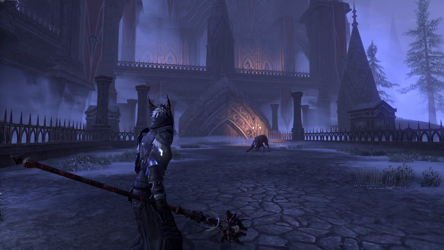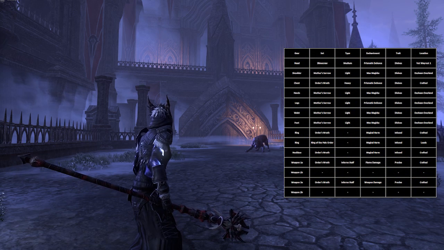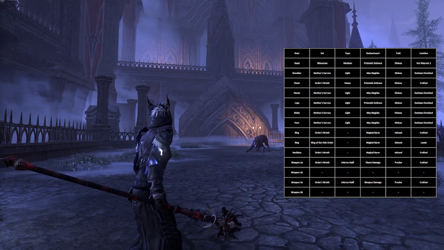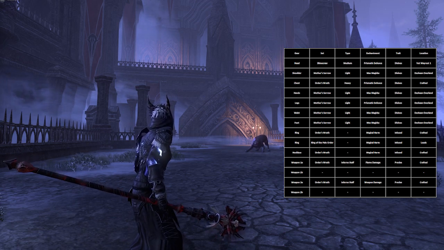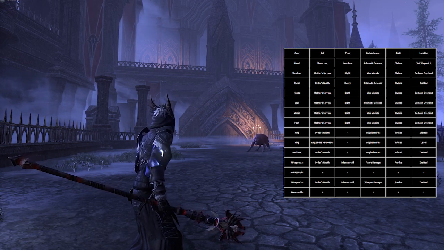Now that we've checked out all of the core details, let's move on to the gear. One of the absolute best things about this build is that all of the gear is easily obtained in the overworld or through crafting, save for one piece which is still really easy to get.